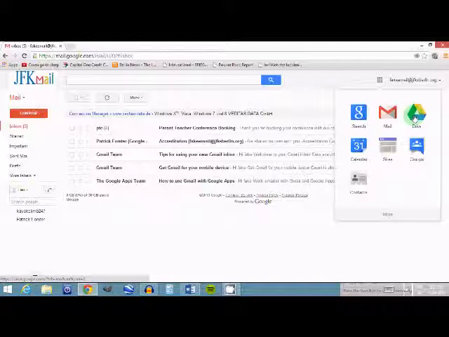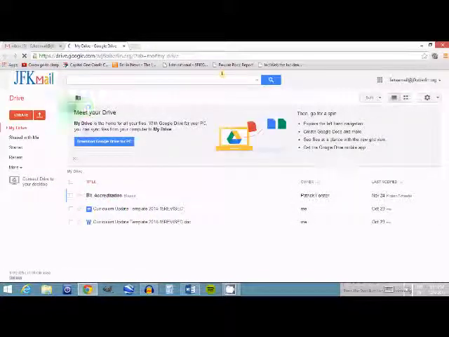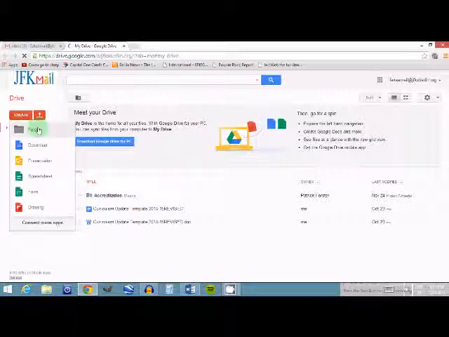To do that, you go to your Google Drive. Again, this is where you would go, kind of like the accreditation process, and click on Google Drive. That opens up your Google Drive, and it's here that we can go and discover these new and exciting applications. So to do that, we go to this Create button, click on that once, and you'll notice that we already have several different applications tied to our account.